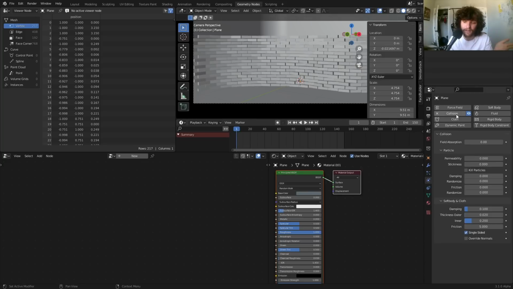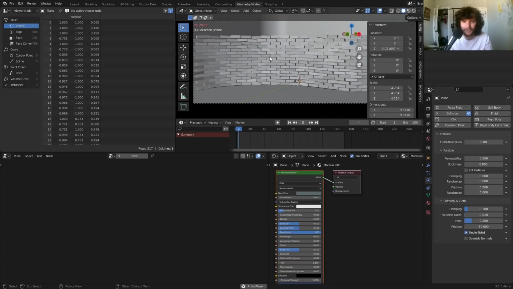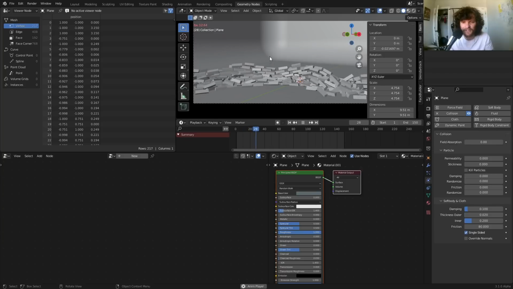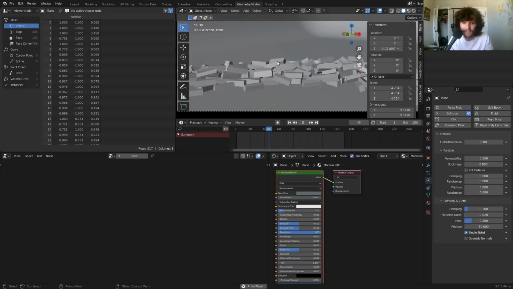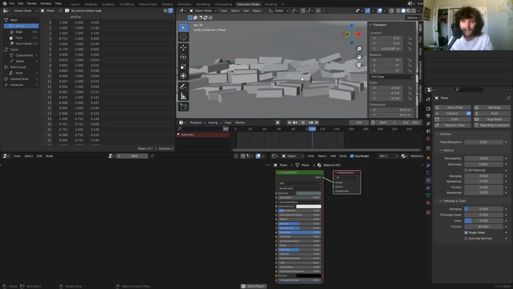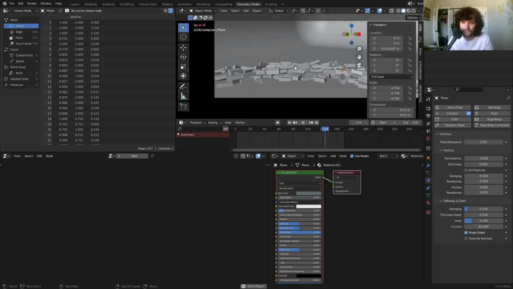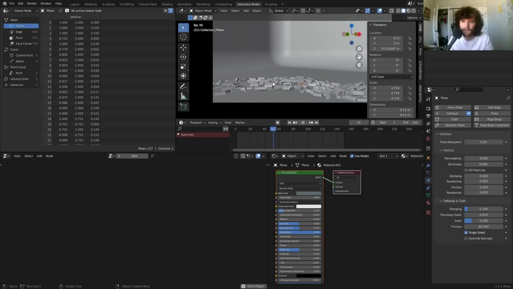One's a collision, one's a cloth. For the collision, take the friction, just bring it all the way up. You could bring it not all the way up, but I find that 80 is fine. And you can see now when it topples over, so I'm just letting this calculate, it kind of behaves like a brick and doesn't move much anymore. If you're seeing any kind of glitchy behavior, where after this topples some of these keep vibrating, just keep bringing up those quality steps, or you could do deactivation stuff.